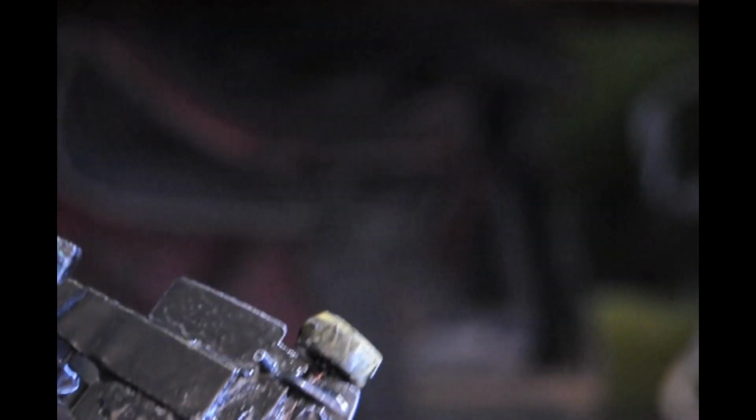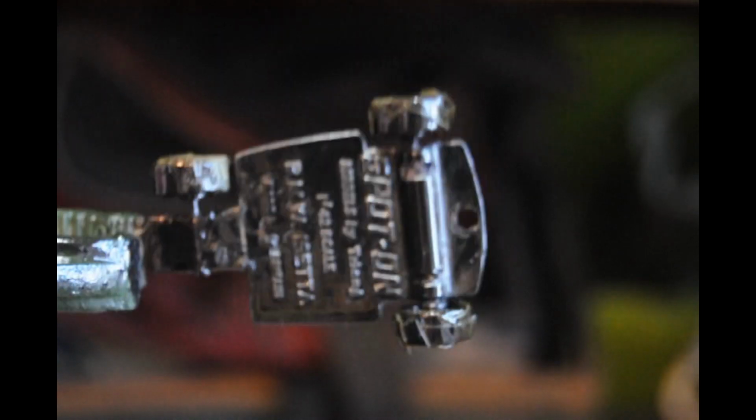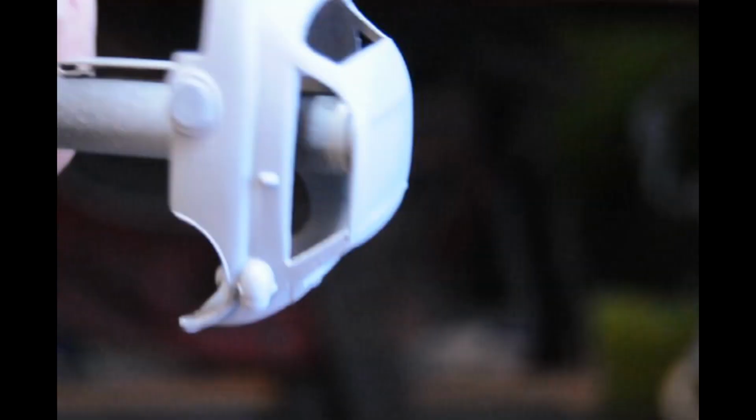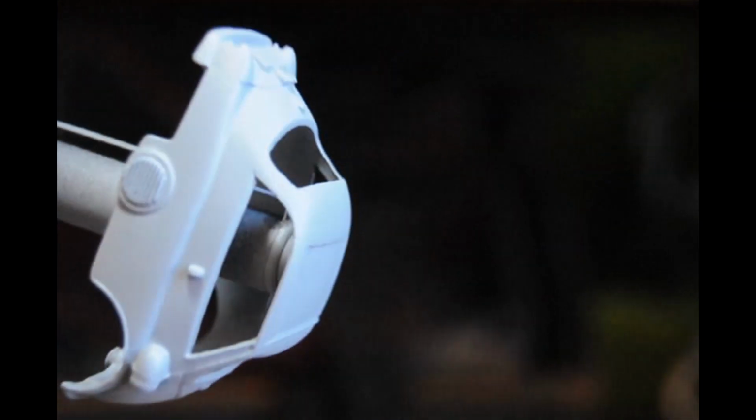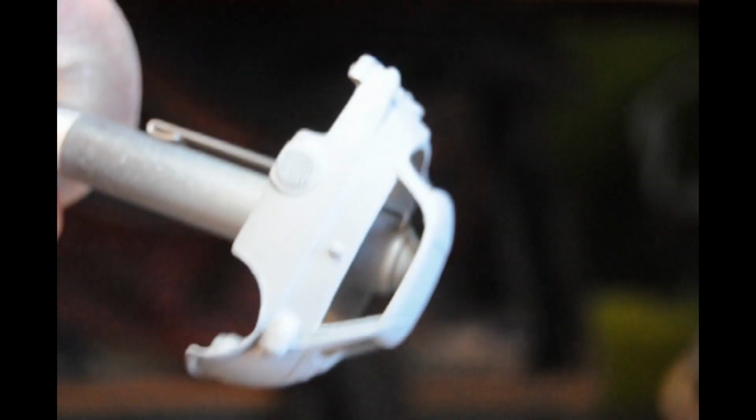Really, most put a nick in the axle and then drop a little bit of super glue jelly, but I've just pushed them in. They were quite tight. By drilling the axles and the axle size, they were quite tight. And next up, I put it in a silver colour for spraying the lacquer on top of it.